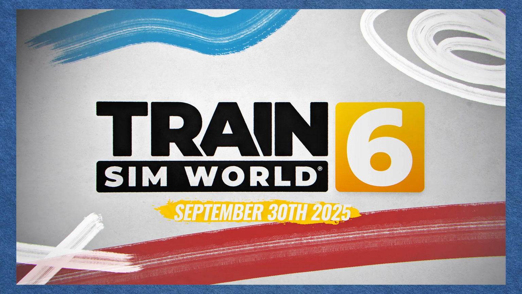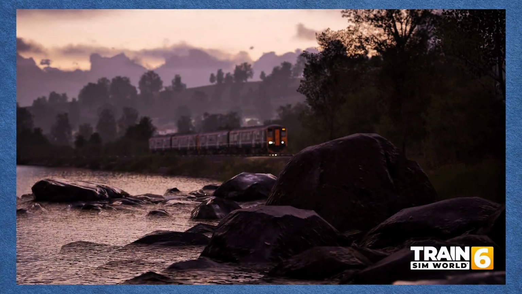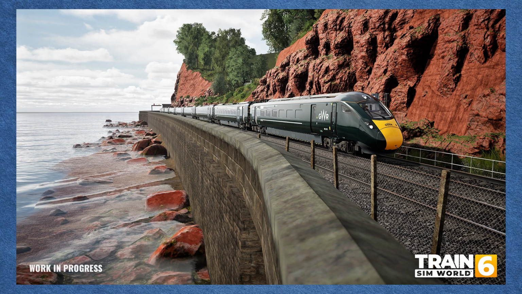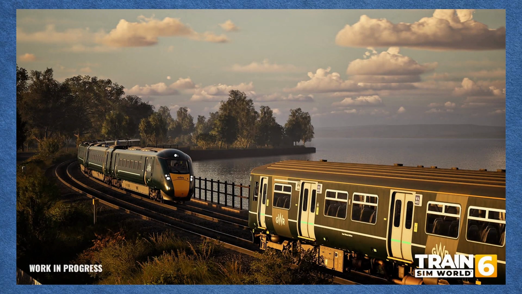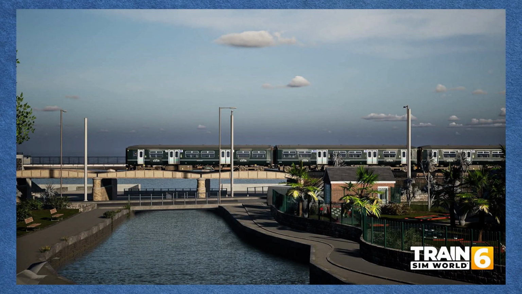TSW6 was first revealed with the Riviera Line, showcasing the simulator's attention to detail and variety in rail experiences. Stretching along scenic coastal landscapes, the Riviera Line combines sharp curves, changing gradients, and diverse station environments, offering both visual appeal and operational challenges. This 60-mile stretch runs from Exeter St. David's to Paignton, with connections towards Plymouth.